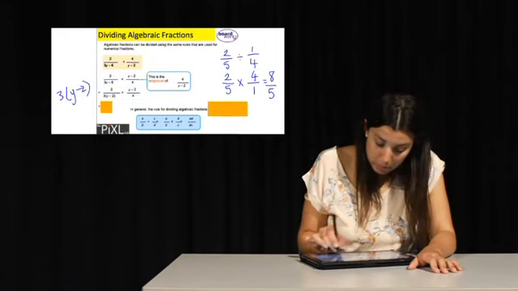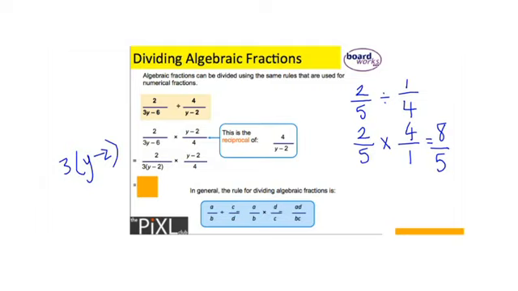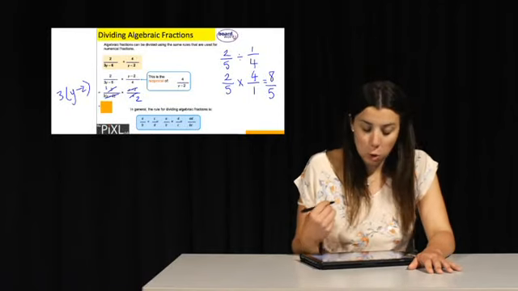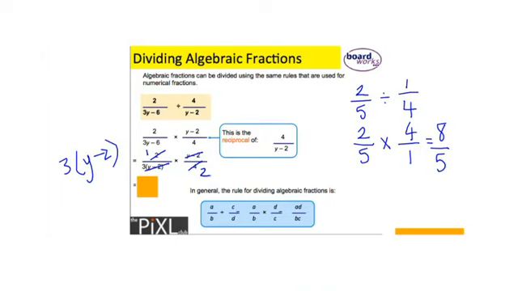This helps us in terms of simplifying because you can now see that there is a y minus 2 here and a y minus 2 here. So this and this cancel. You can then see here that across this way we have 2 and 4, which can also be simplified. Divide by 2 and we get 1, divide by 2 and we get 2. We've actually eliminated all of the algebraic terms here. So we have 1 on the numerator and here on the bottom we have 6. So we're left with 1 over 6.